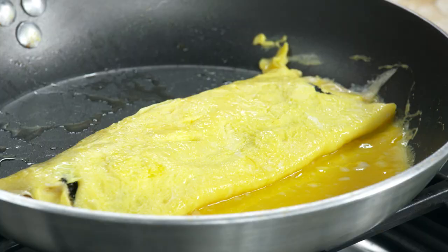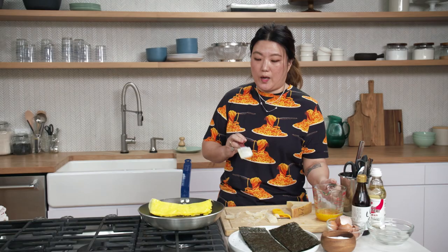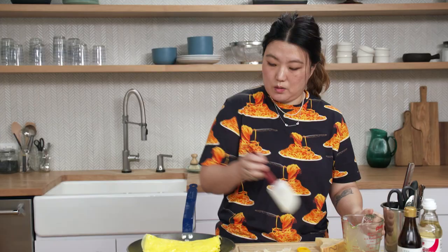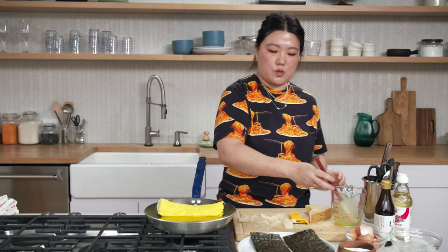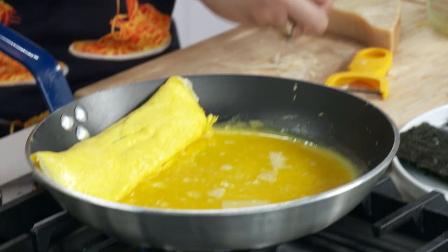This is a really nice yellow sheen, but if you get a little color, don't trip — we're not making a French omelet. A little color is fine. Let's do our final and third layer; this is the rest of your egg batch. I just realized I didn't do the seaweed for that second layer — and that's a great thing, because in my kitchen the rule is there are no rules. You might only do it for alternating layers. You really can't go wrong. Let's get the final layer of fillings on.